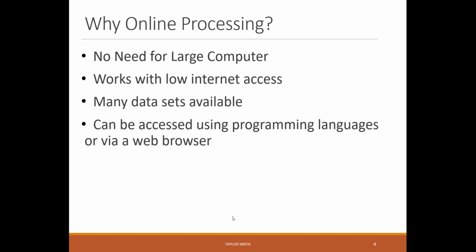This generally works also if you have quite slow internet access or if your internet is coming in and out, because you can set up the processing to run on their servers and just at the end get these results. So it works quite well with lower internet. Every sort of data set you can think of is available. All of these different climate data sets, rainfall data sets, vegetation, everything you can think of is available all in one place. So it makes it much easier to work with many data sets and compare them and combine them.